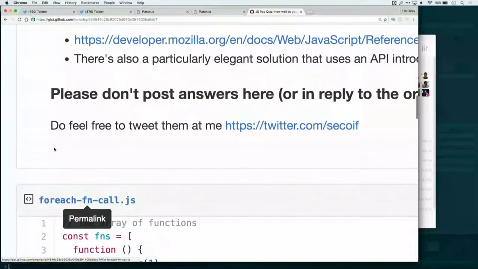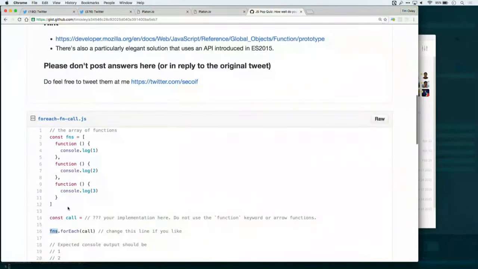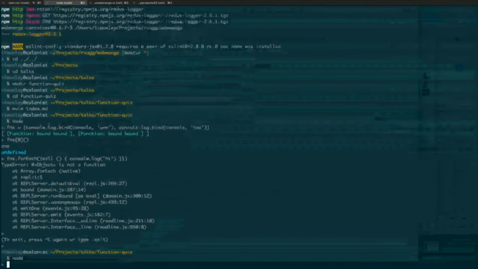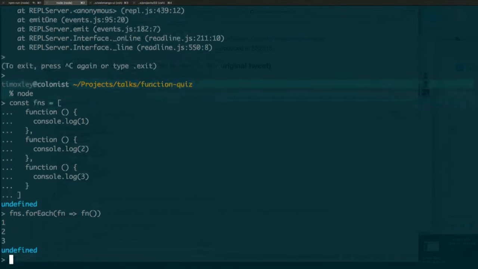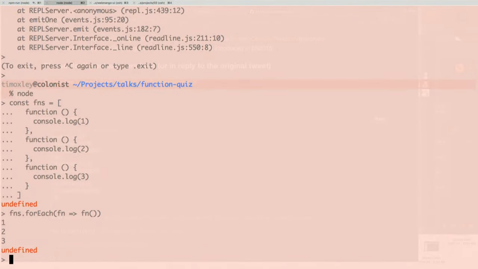But there's a few conditions to make it more difficult. You're going to try and do it without using the function keyword. So if you thought, oh yeah, I know how to use forEach, and you were like functions.forEach, you're going to use the function keyword, or you're going to use arrow functions to do this. No, that's not allowed. So you've got to execute all the functions without using arrows, without using the function keyword, without using the function constructor, and without using method functions. Don't create any named functions, basically. Go for it. You've got 10 minutes. Pair up if you want. I'm serious.